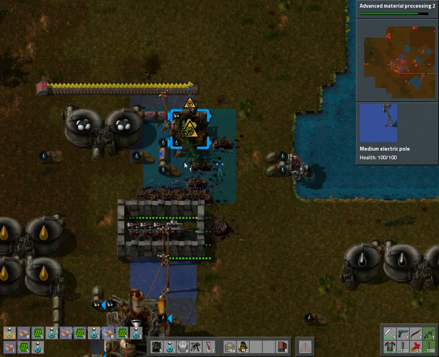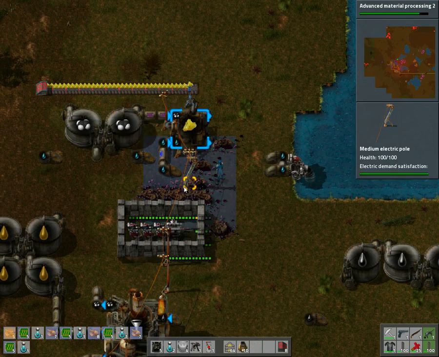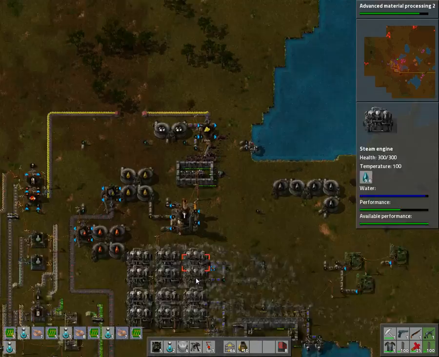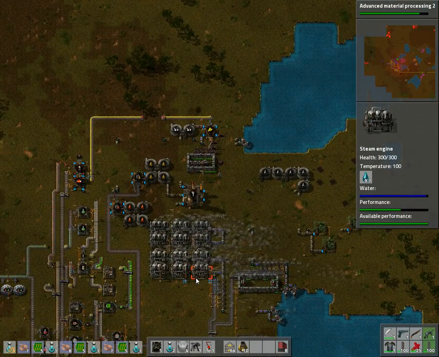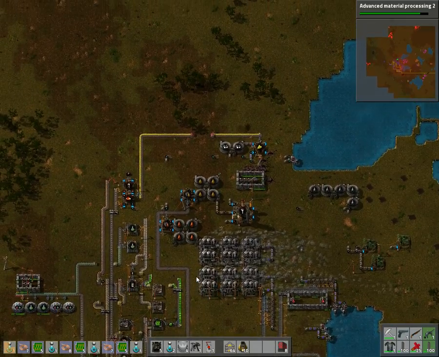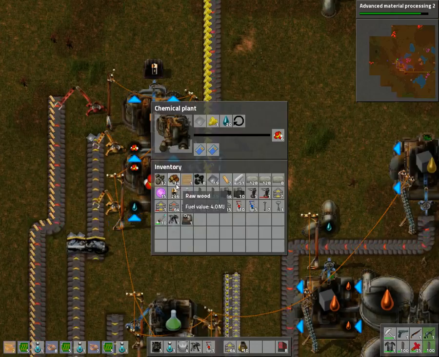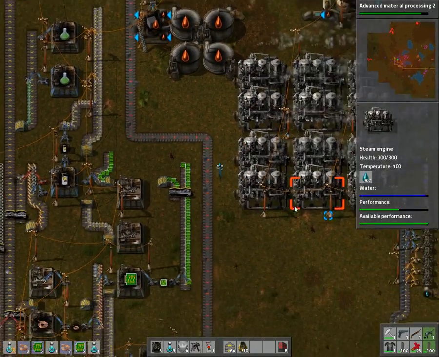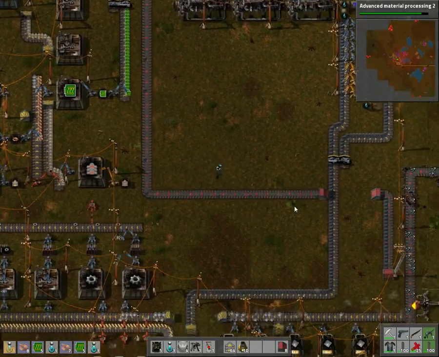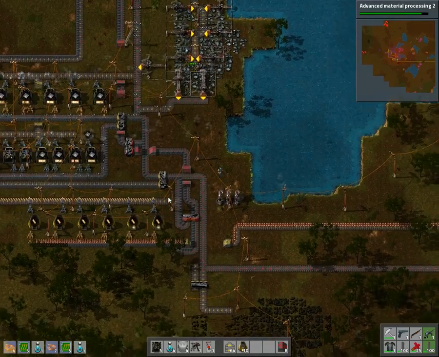I hate these critters. Whoops. There you go. Is this running? Oh, it needs metal plates. Yeah, that's the one thing we're lacking, is metal plates. Even with all this production, it's not enough.